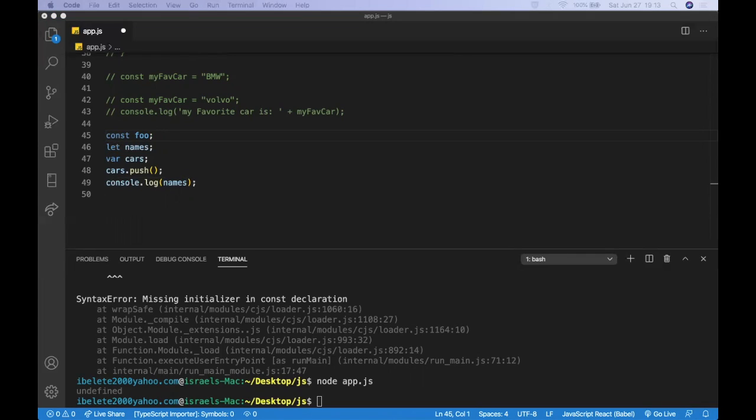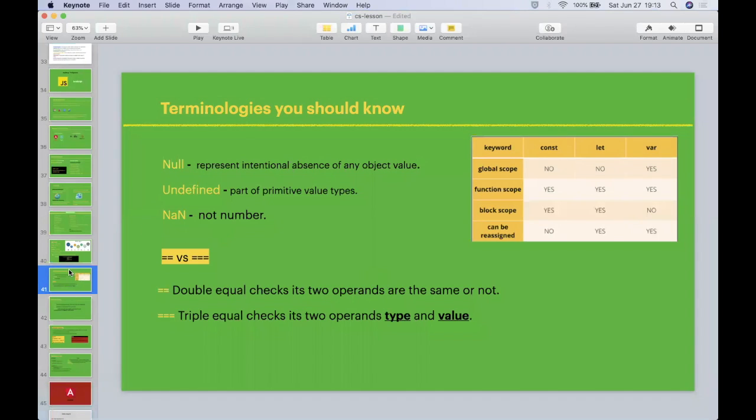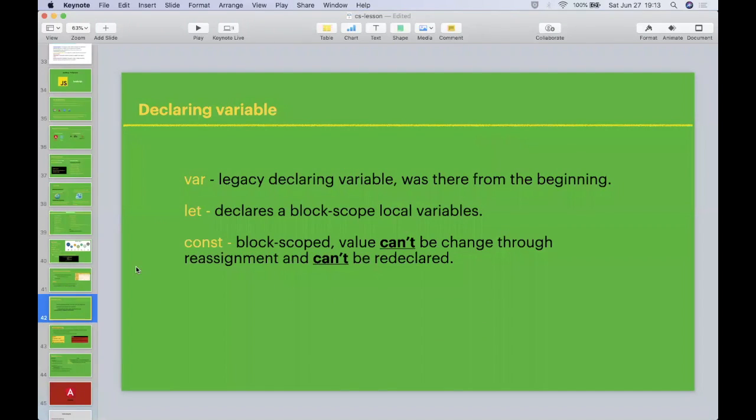So today we're going to continue our learning. Before that, this is just a brief definition of these three variable creation methods in JavaScript.